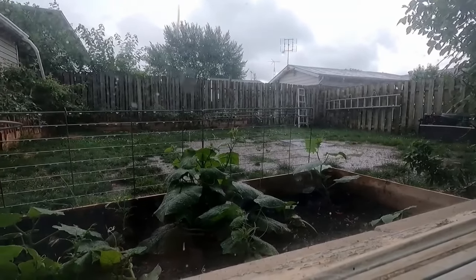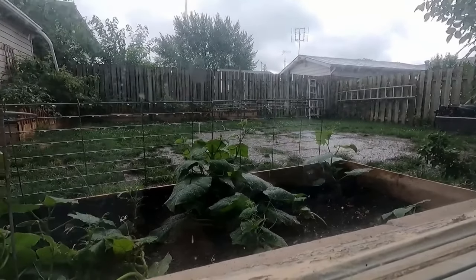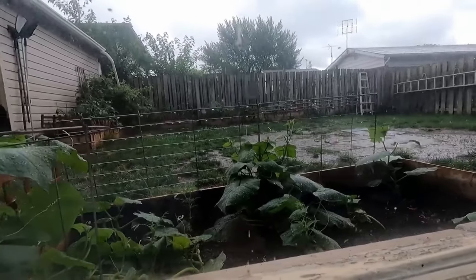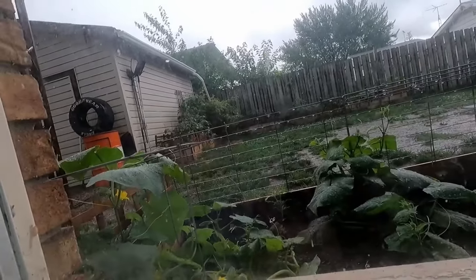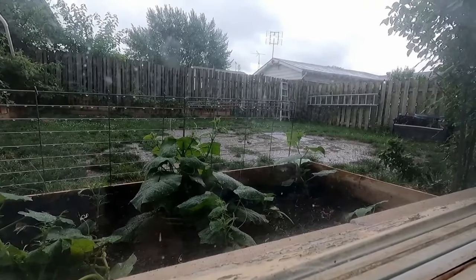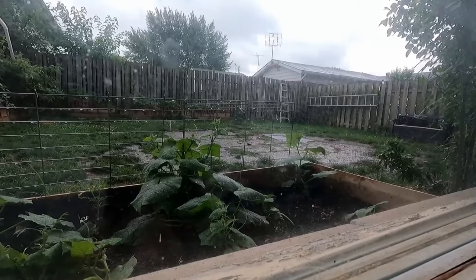Well, this is the one they were calling for around noon - coming down pretty good right now. Hopefully we're catching some more free water. Of course this water is free too, unless you live in Toronto - they want to tax the rainwater. Well, this is the one that we're going to do now.